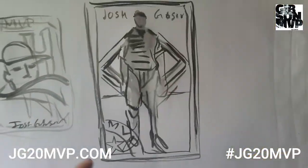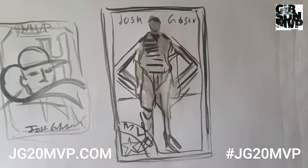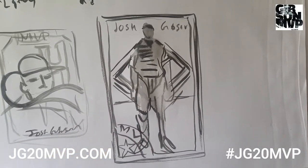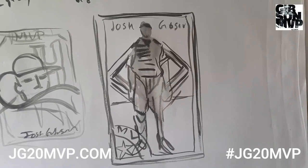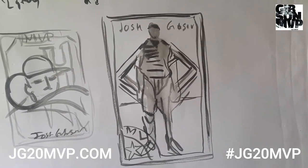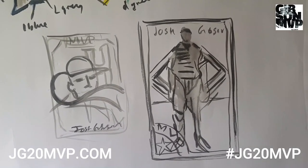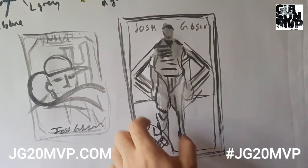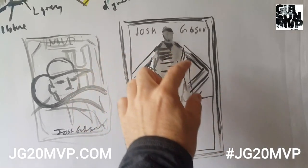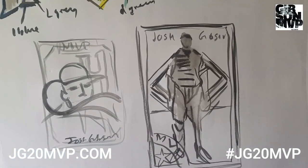I'm thinking about whether that curve could come in somewhere in the design, but I'm really trying to get the H or the Grays in. I also don't want to shoehorn things in for the sake of it — I don't want to force things. So I think what I need to do next is start looking more specifically at the pictures of Josh that I want to use. This one is very long and thin, which leaves a lot of space and gaps that you've got to work out how to fill.